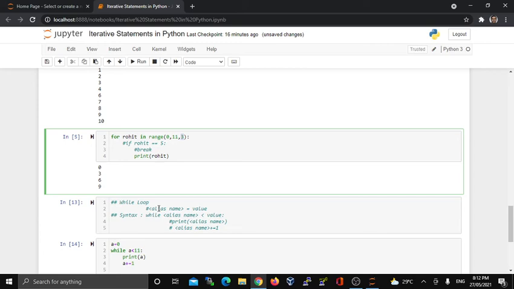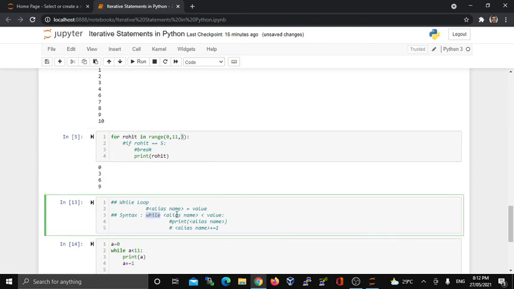In a for loop, the values get incremented automatically. Whereas in a while loop, we have to explicitly increment the value of that particular variable. So as far as the while loop is concerned, here we are giving the keyword while, and we are also giving an alias name less than the value. Here the value is nothing but the number of times that particular loop should run. That is why the while loop is known as the definite loop. Why? Because here we are explicitly giving how many times that particular loop has to run.